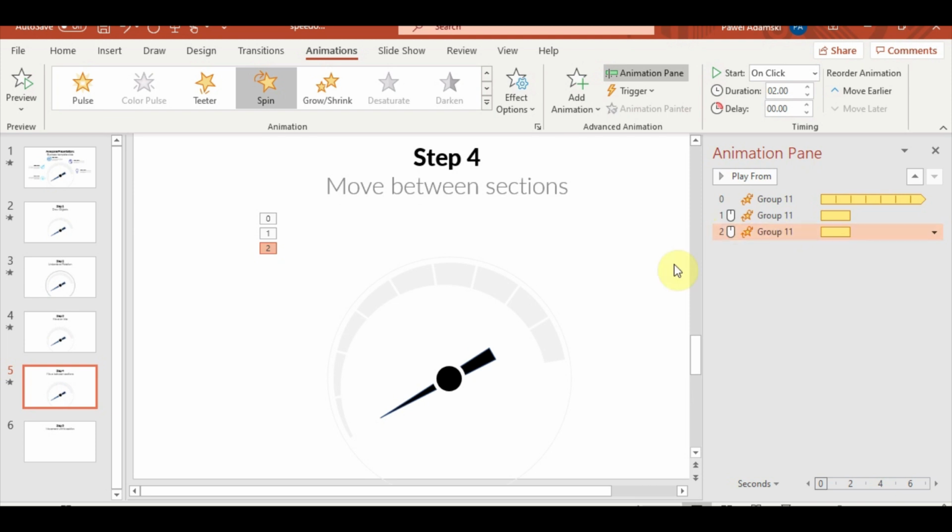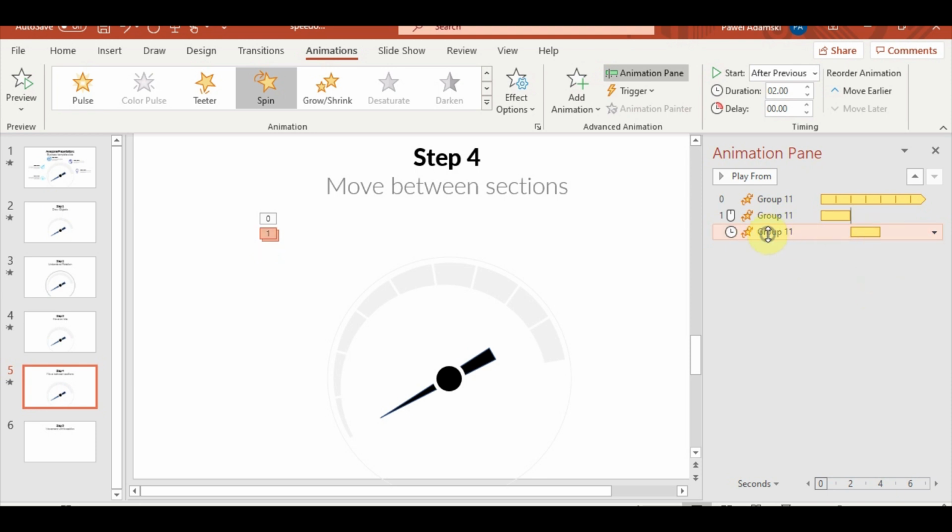Now, I wanted the animation of bouncing within a range to happen after the needle moves to the section. So to do that, I right click on the animation we just added, and I want it to start after previous.